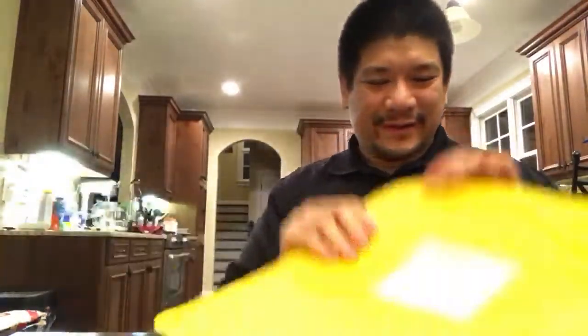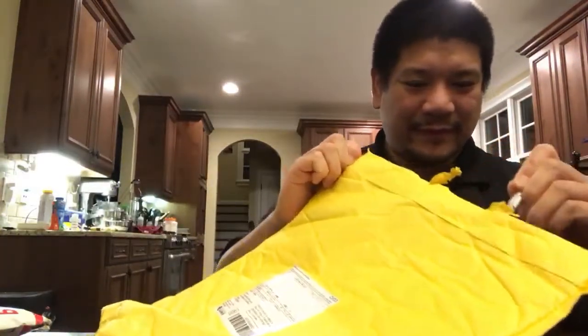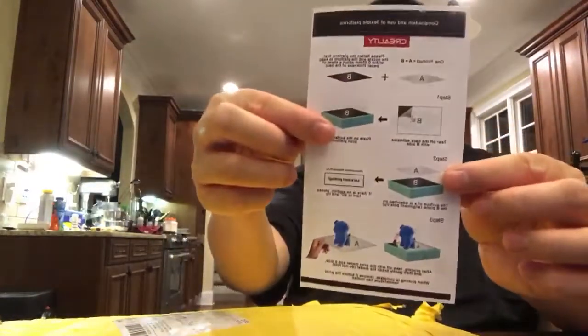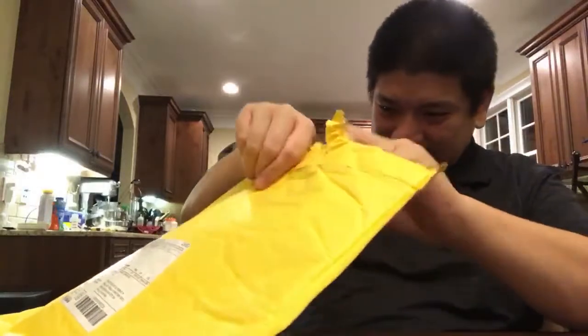The second package is from Creality. I ordered the magnetic pad for the CR-10. This package is just kind of rolled up in the mailbox like this, so I don't think it's pretty sealed. Instructions.